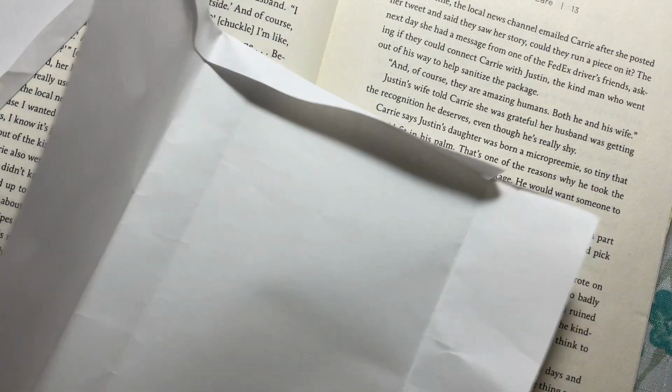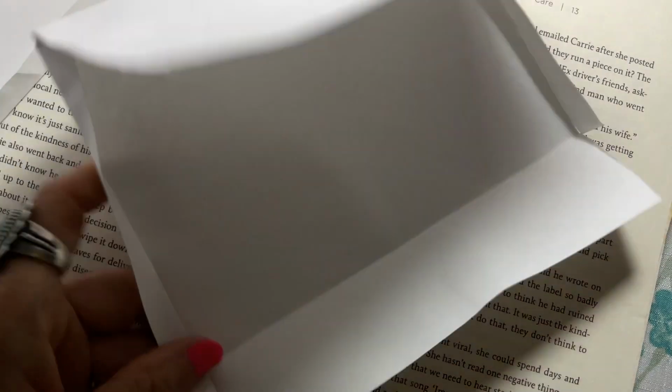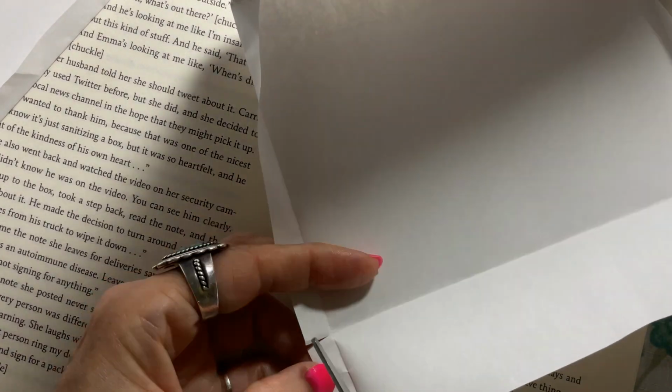I mean, this is to me, oh my gosh, I'm having fun doing this. This is going to be so awesome and fun. Having fun doing my hybrid books.